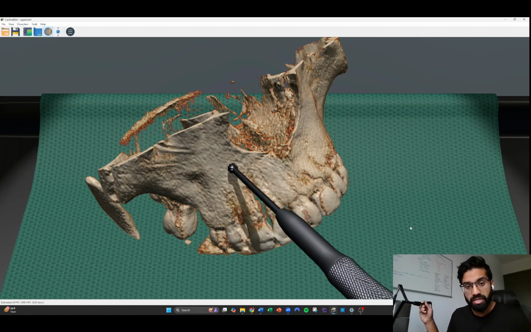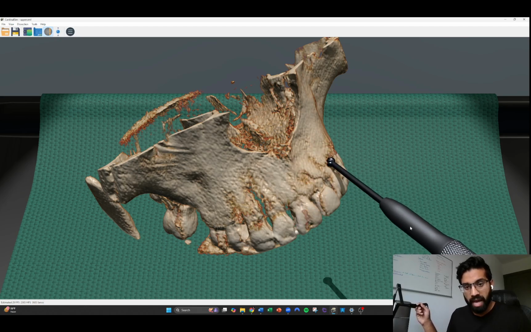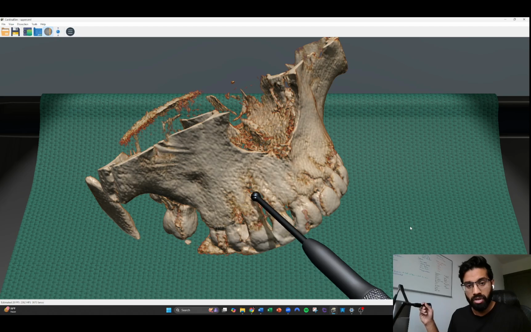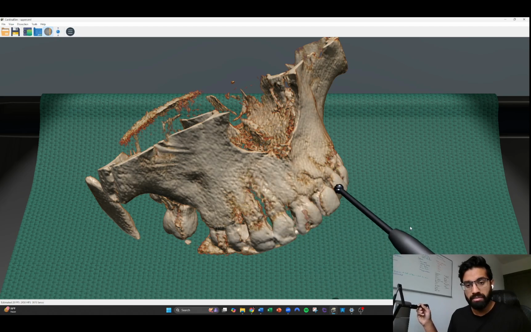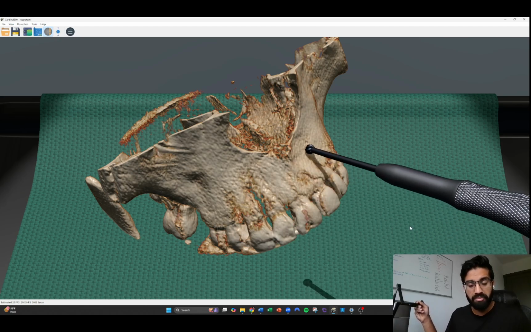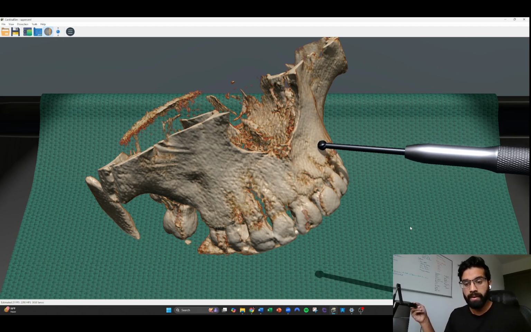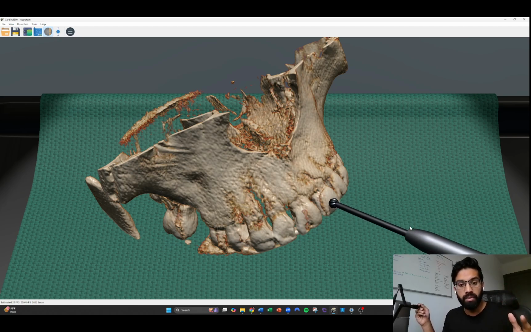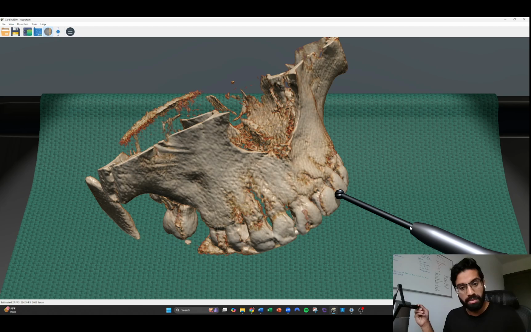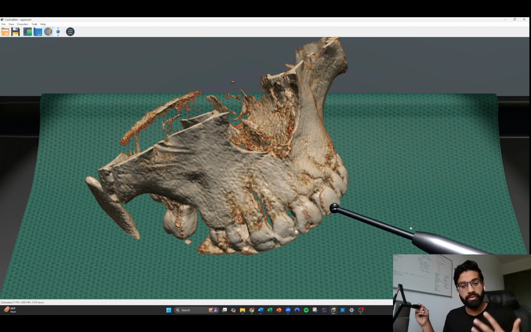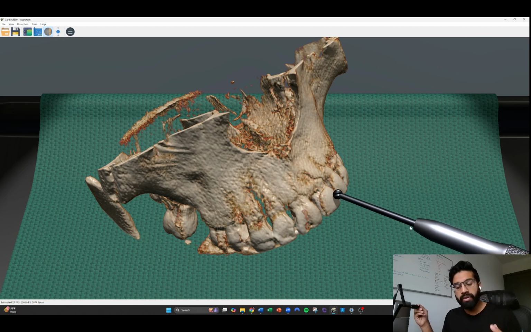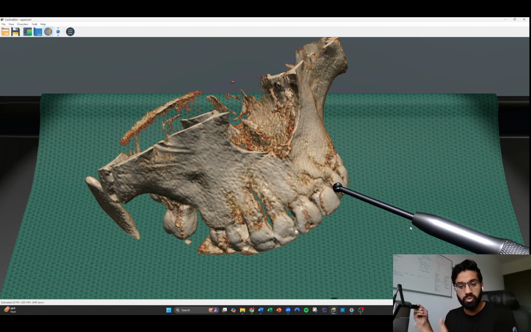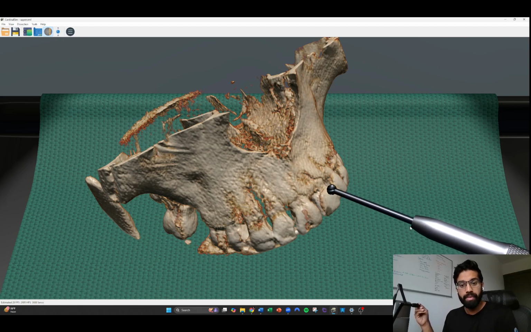I'm feeling the resistance and the textures that happen as I move my drill over these anatomical regions, as I move my drill over these teeth here, right? And again, I'm feeling a force feedback that correlates with what this patient's actual bone density is here, and how that would feel if a tool like a dental drill was applied to it. And so this is a very realistic sensation with the 3D rendering and the haptic feedback that's correlated to a patient's bone density. But there's more.